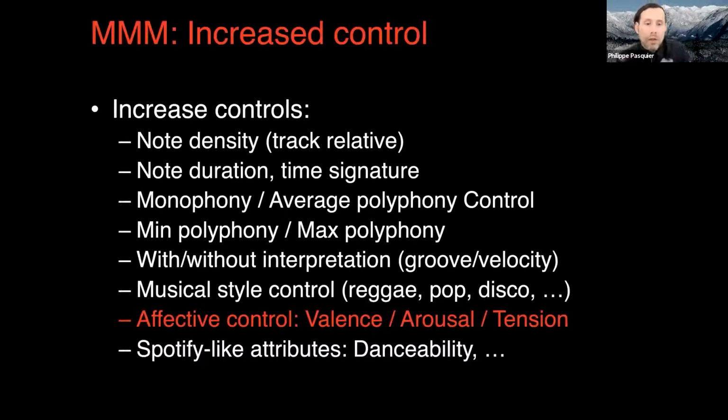And in the current version that we're developing with industrial partners, we're working on controlling also the note density, note duration, time signature, which is important for composers, and all sorts of other details that are really important for composers to make the system and the model usable. Importantly, we're also interested in affective computing and in controlling how the music generated will be perceived. What will be the tension, the arousal, the valence? Is it going to be happy or sad music? Is it going to be calm or energetic? Being able to control that and eventually control it in real time will become important when we generate things online, for example, for video games.